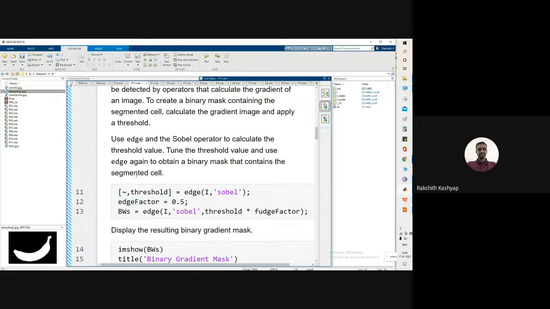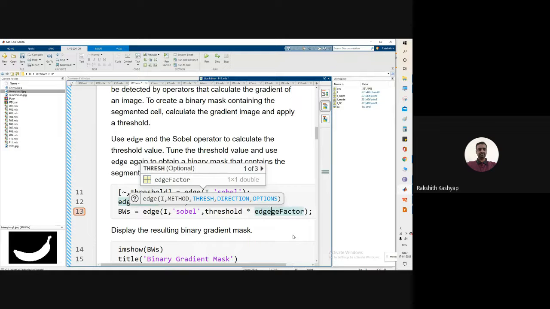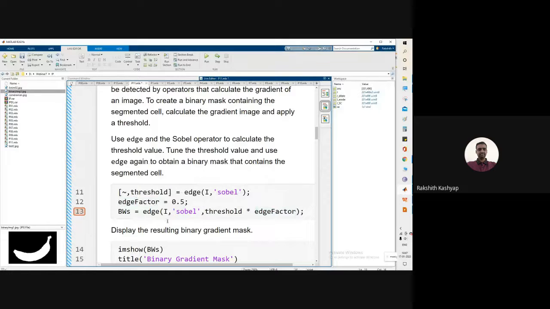That means whatever the actual threshold it computes, I want to reduce it by a scale of 0.5, and I'll use that updated value for my thresholding. So I'm just customizing the thresholding value, reducing it by a factor of 0.5. And how can I do that? Basically, I can multiply the edge factor by the computed threshold value, right? So we can easily do that. Once we do that, we can easily achieve that operation in a simple way.